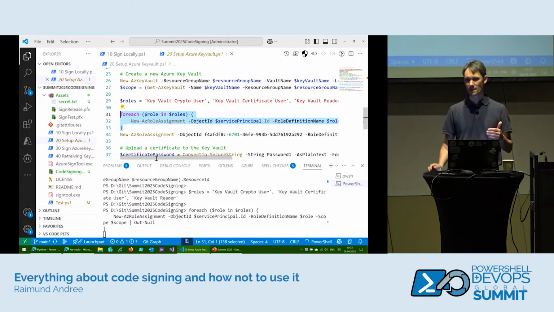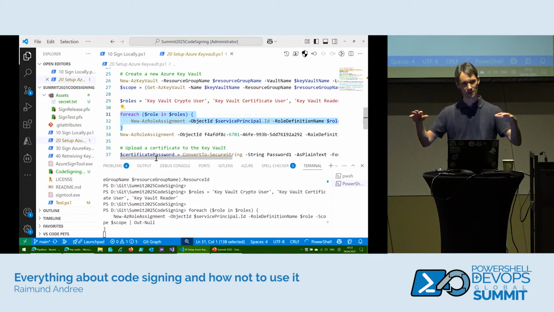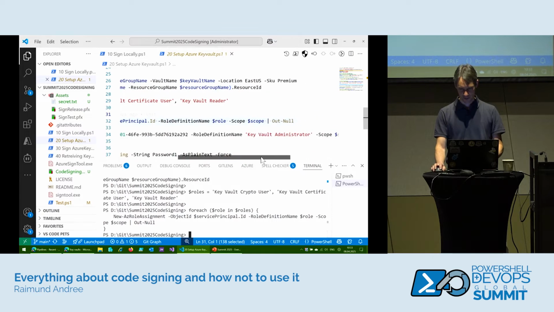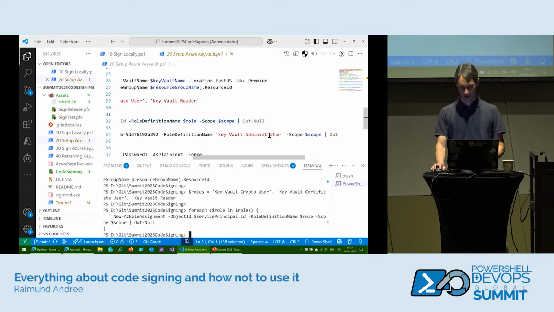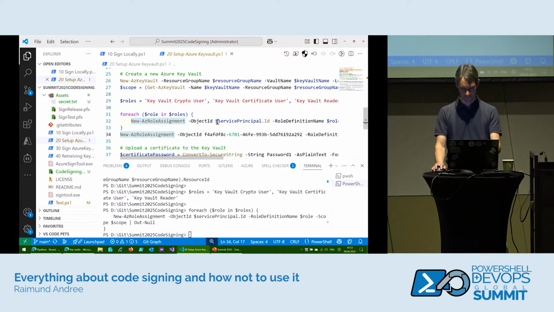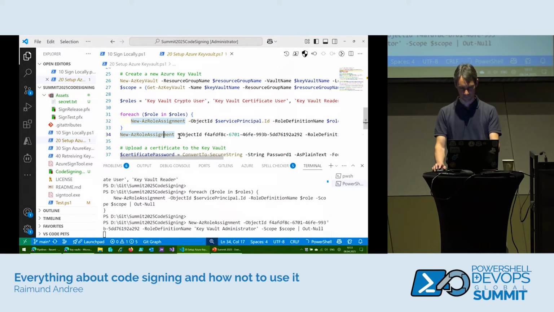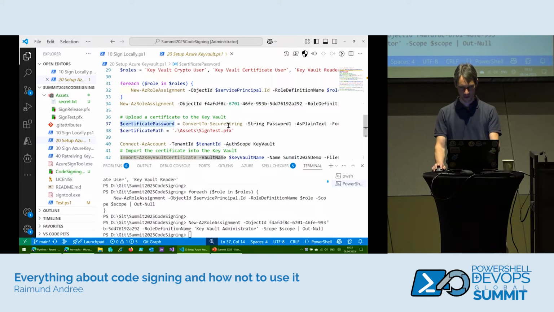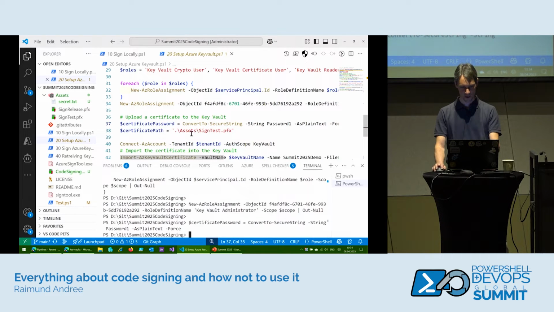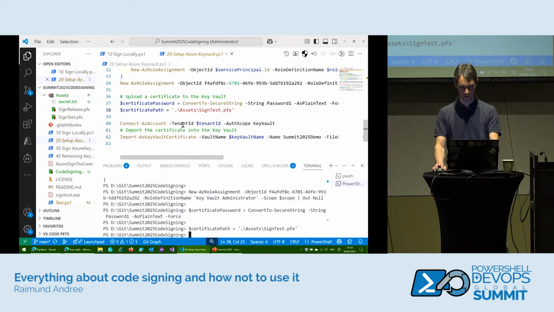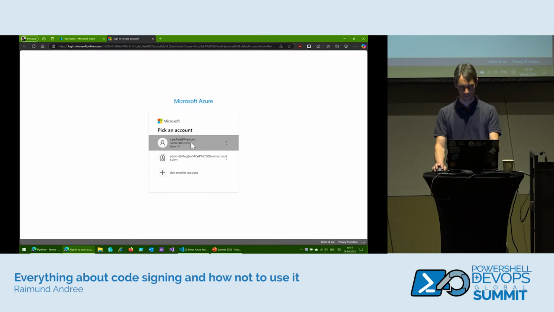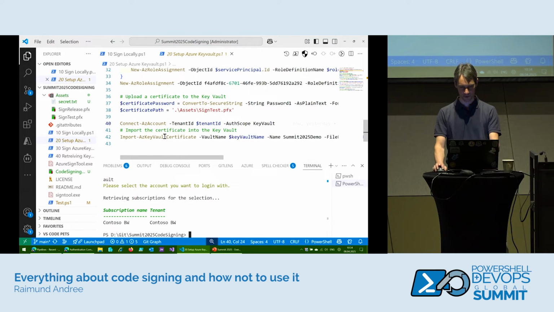And by the way, if you create a key vault, even if you are the owner, you will not be able to interact with all the resources. So a key vault comes with a least privilege design. So even myself, I need to put myself into the Key Vault Administrators role to be able to upload a certificate. So this is what we do. First making me part of the role, then defining the password. And here we have a test signing certificate and a release certificate, and after authentication, I am now importing the certificate.